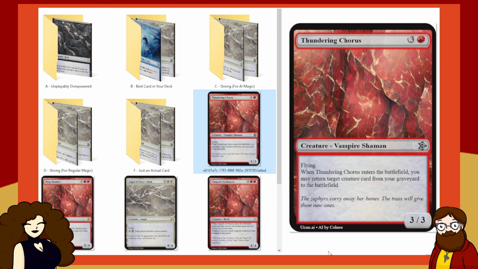Thundering Chorus is a 4-mana 3/3 red vampire shaman. It has flying, and when Thundering Chorus enters the battlefield, you may return target creature card from your graveyard to the battlefield. We have so many resurrections in this game, but I like this one too. Yeah, it's cool.